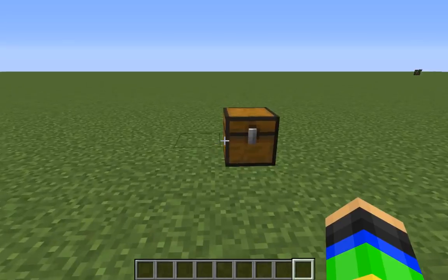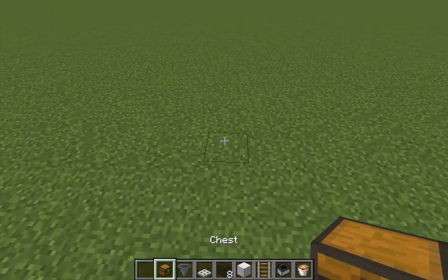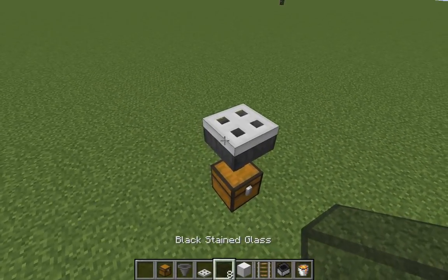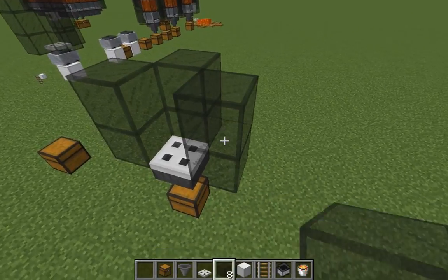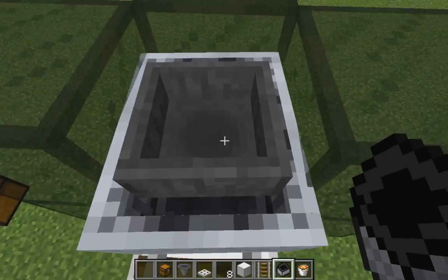Let's go right into building this. This is all you will need for building this design. You start off by placing a chest down with a hopper on top of that. Placed on your iron trapdoor. If you're in 1.8, you will need a solid block beside that. We're going to place some glass blocks down, and we'll place a solid block with a rail on top of it so we can get our minecart hopper inside the system.